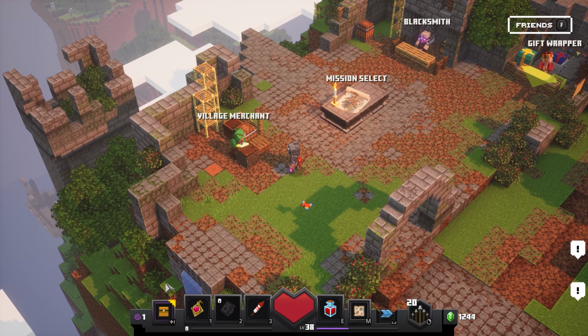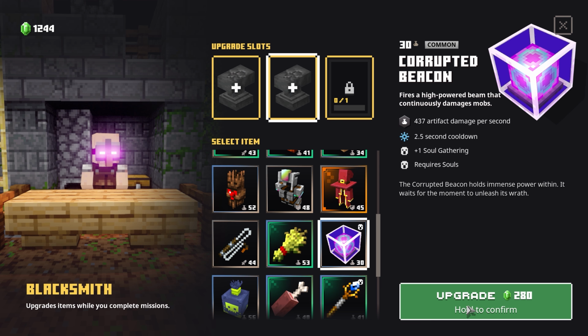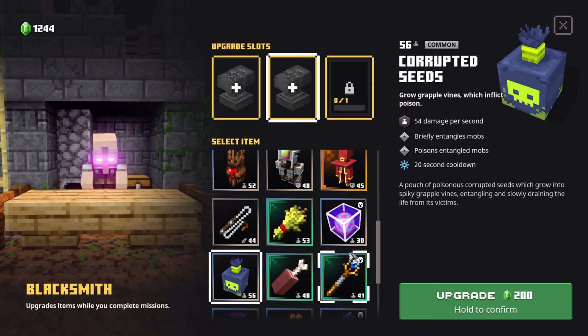Let's go over to the blacksmith. Let's see, what's he going to say about upgrading the beacon over here? 280 to upgrade that. So if I wanted to upgrade it... So what is that right now? Is that what it is right now? 437 artifact damage per sec.